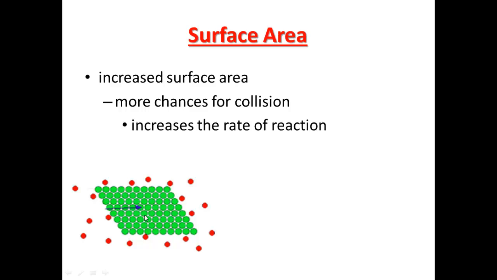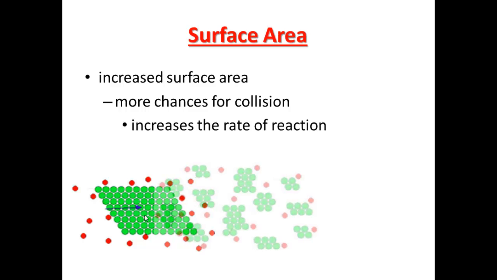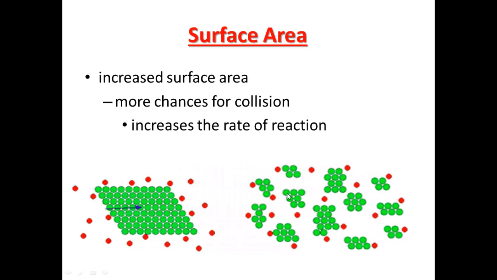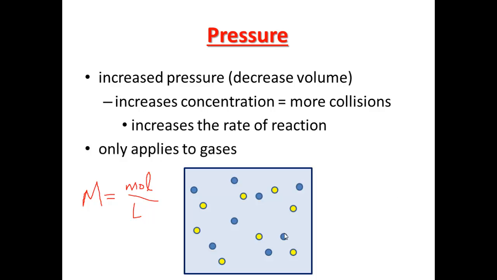However, if we crush up this sugar cube into a bunch of small pieces, all of a sudden the water molecules are able to get at a lot more molecules. All of a sudden the water will be able to get at all of these molecules, all of these ones, all of these ones, besides this very inside one. So there's going to be more chances for collisions, more chances for the collisions to be in the correct orientation and with enough energy. So we're going to increase the rate of the reaction.